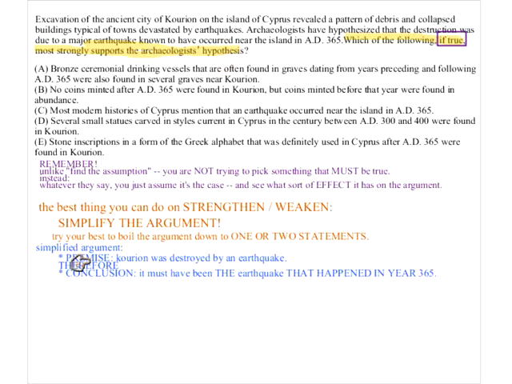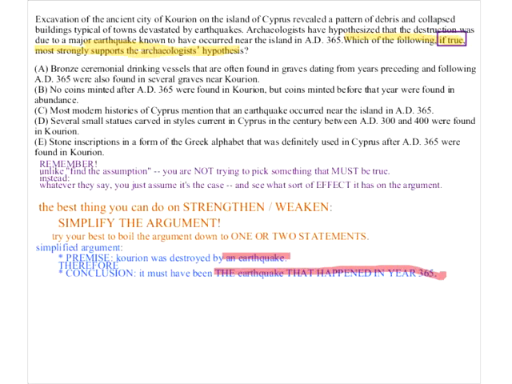So, therefore, we can see there's a big problem here. It's not as obvious when there are as many words surrounding it, but we're somehow getting from an earthquake to the one that happened in 365. That's a pretty big deal. I mean, that would be like saying, I had a relative who died, therefore he must have died of this particular disease. That's a big thing.